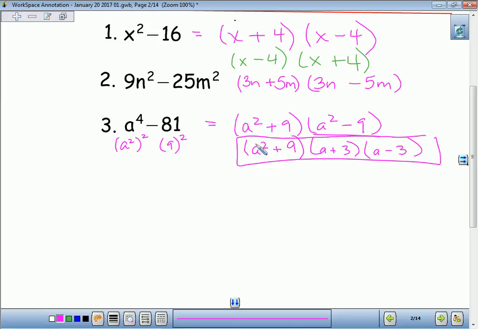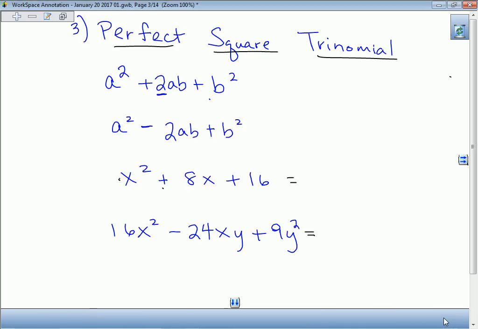Now, are you catching on to the fact that I keep saying over the set of integers? Because we learned a new number system, that fabulous complex system. And could we write a complete linear factorization? Yes, we could. But we'd have to pull out some i to handle that. And we will, not yet, but we will. For right now, and on tonight's assignment, you're only factoring over the set of integers.